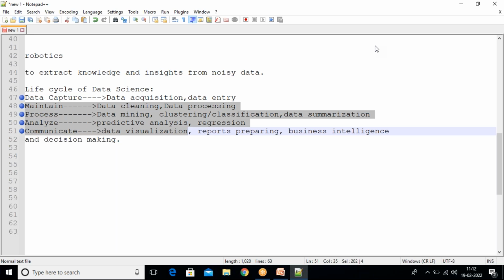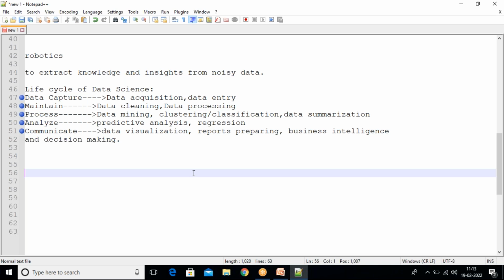So data science is the domain of study that deals with vast volumes of data using modern tools and techniques to find unseen patterns, or derive meaningful information from the data, so that it can be used to make business decisions. Data science uses complex machine learning algorithms to build predictive models. Remember, data science cannot work alone.